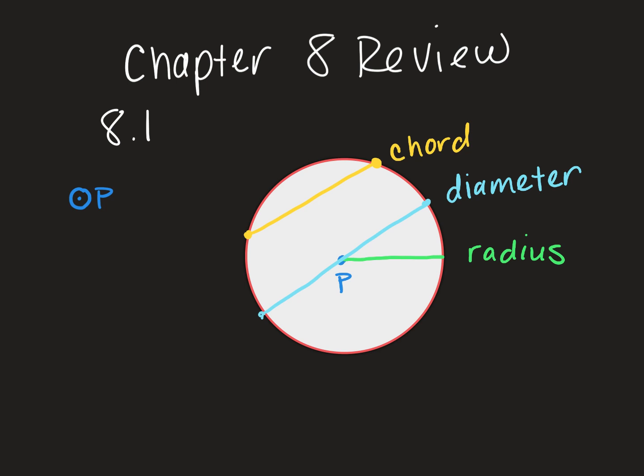All right, and then remember these outer parts here. From here, this curved piece is an arc. Remember, if this is A and B, we'll go back over this in a minute, but it's arc AB with the little arc symbol over it.